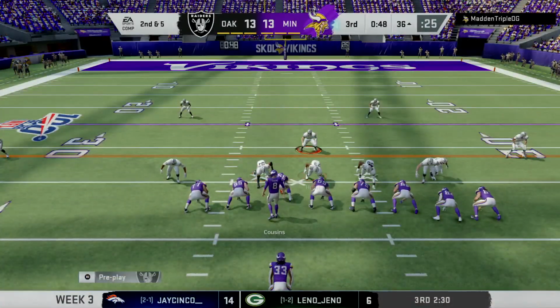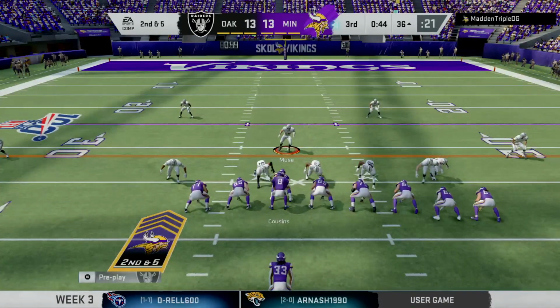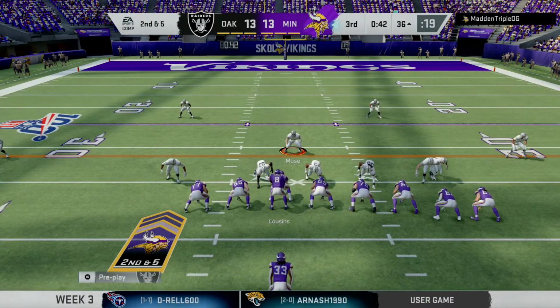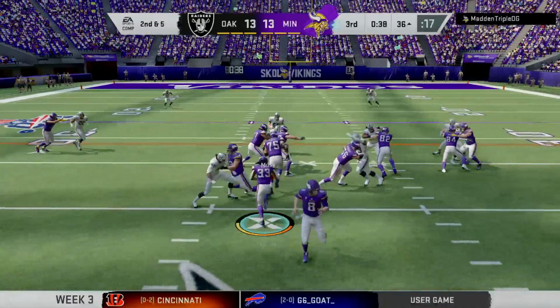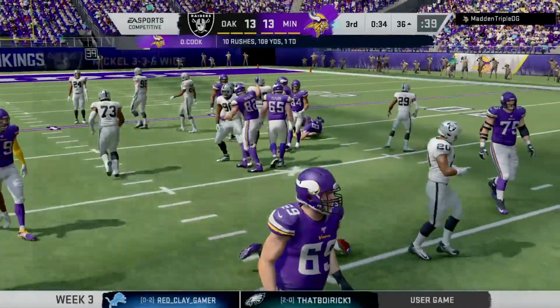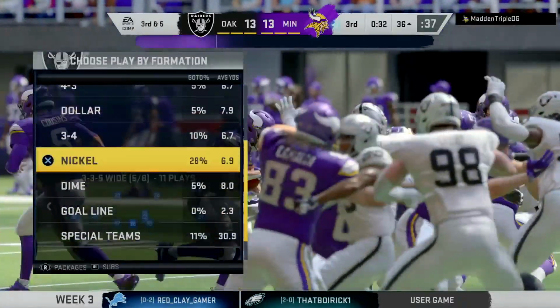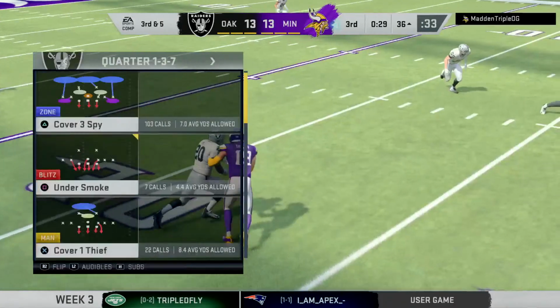I'm trying to collect. Lucky 48. A 10th carry in the game for Cook. And for one of the few times here today, this run's not going to go anywhere. They'll say no gain on the play there, and now it'll be 3rd down.